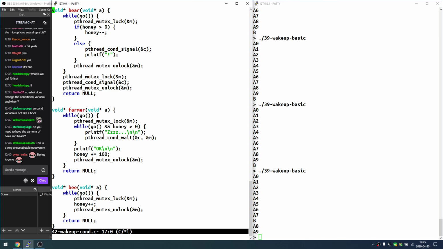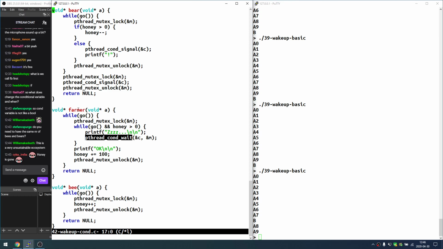Let's see what the farmer does, because this is where things get interesting. The farmer waits to be notified. But you remember that there will be a time delay between the farmer being signaled and the farmer actually kicking into action. And it is possible that in this interval, the bees get to produce honey. So it may be that the bear says, oh, there is no honey, farmer, wake up. But by the time the farmer wakes up, the bees catch up with the honey and there is no shortage anymore. In which case, the farmer shouldn't do anything. But if when the farmer wakes up, the honey is indeed zero, then it should do something.